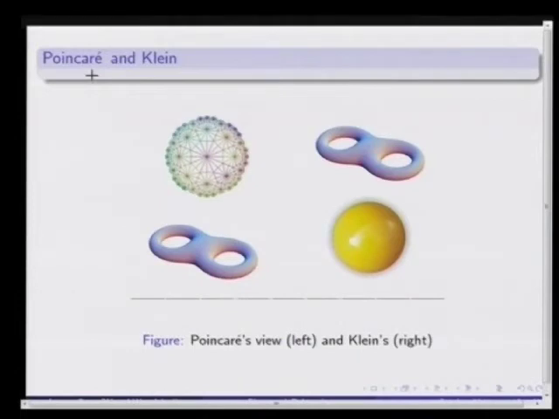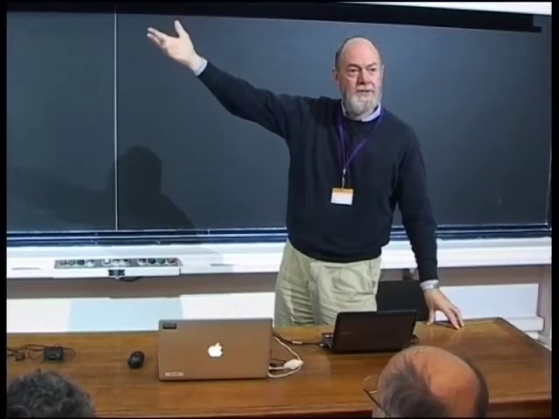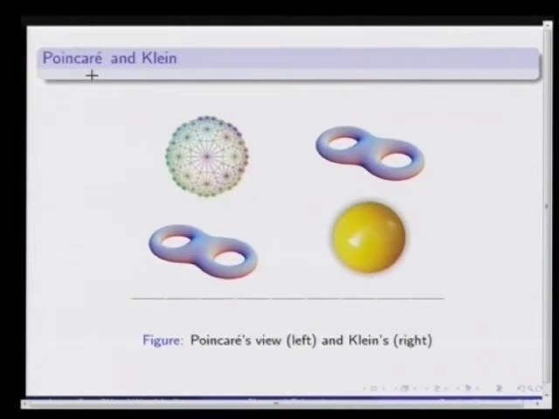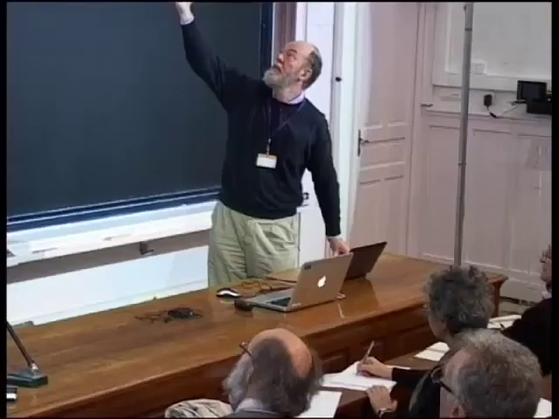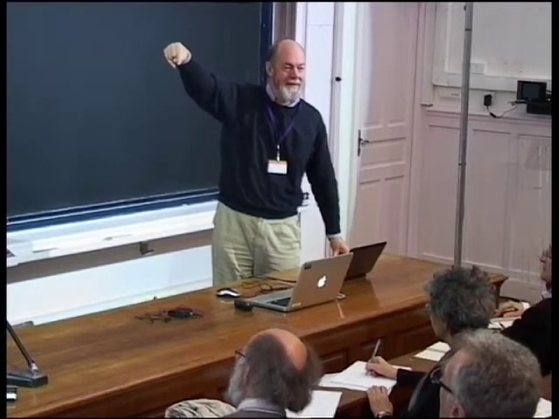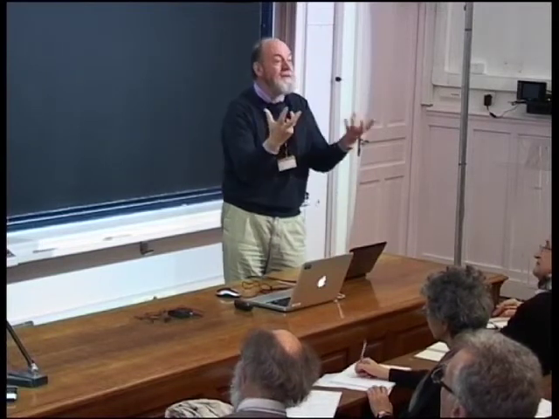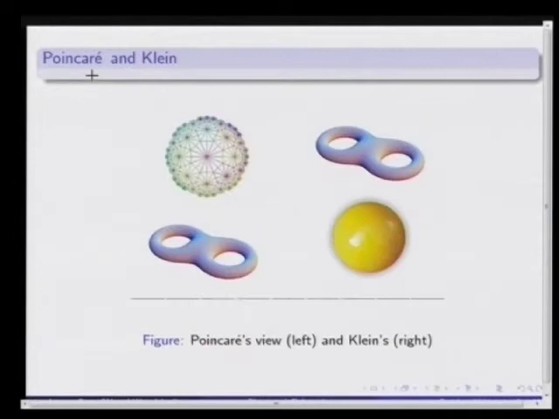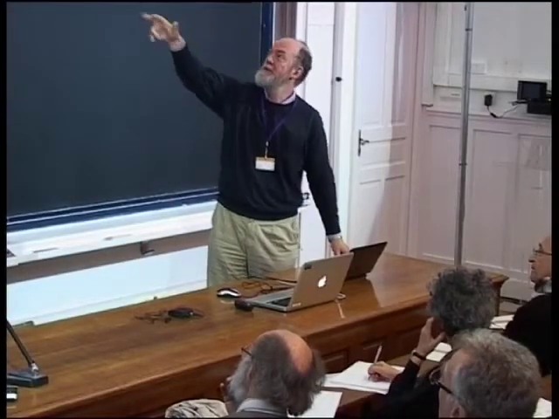The difference between the Poincaré view and the Klein view is summed up by this picture. Poincaré's view on the left is that you have the disc, some group action, some quotient space, and you get in this case a double torus obtained from the octagon you can see in the middle. Klein is coming from a Riemannian point of view where what you start with is a branched covering of the Riemann sphere; he doesn't immediately see that the torus has a covering. Poincaré is not very interested in the fact that the torus is a branched covering of the Riemann sphere as a starting point. As a starting point, Poincaré's is the better one.